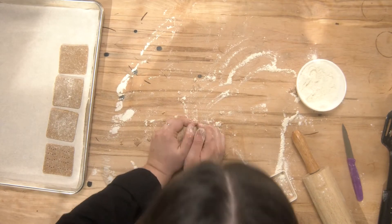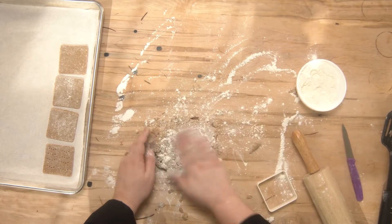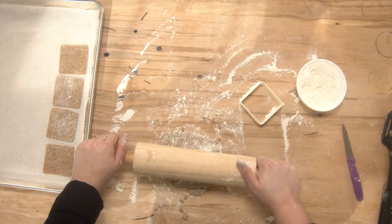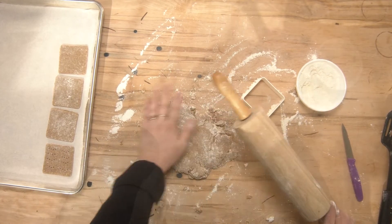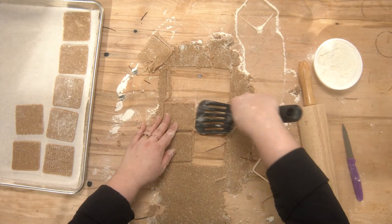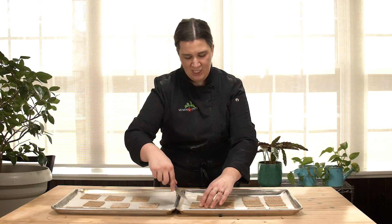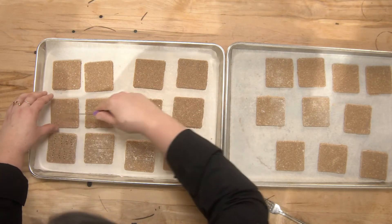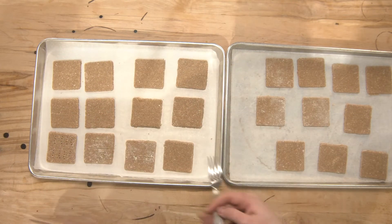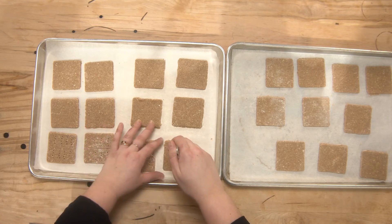With your scraps, you can just bring them back together, then dust a little bit more flour if you need to. Push it down and flour the top gently, brushing off any extra. It seems like it's at a better, more workable temperature now. If your dough is starting to stick a little bit to the table, grab a spatula to help loosen it up. I'll just score the middle — this will make them easier to break in half too if you just want a smaller piece. And then with my fork, I'll just put a couple of fork pricks in each graham cracker to help with an even rise.